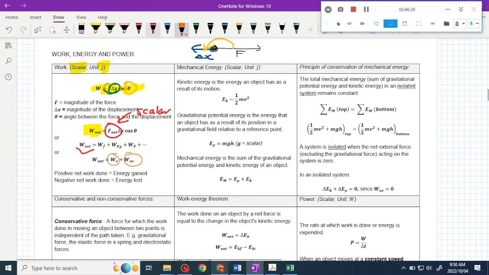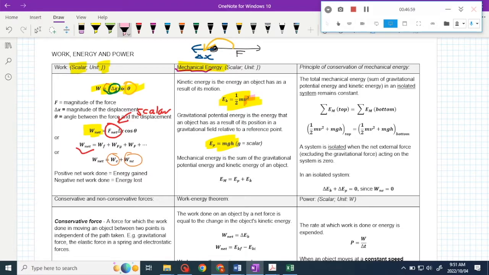Alright, mechanical energy. You get different types of energy. You get light, you get heat, you get chemical energy, all of those different things. Mechanical energy is the sum of the kinetic energy and the gravitational potential energy. This formula is a formula for scalar quantities. So this is not velocity, it's speed. But if you put in a negative, it's not going to change anything because there's a square.